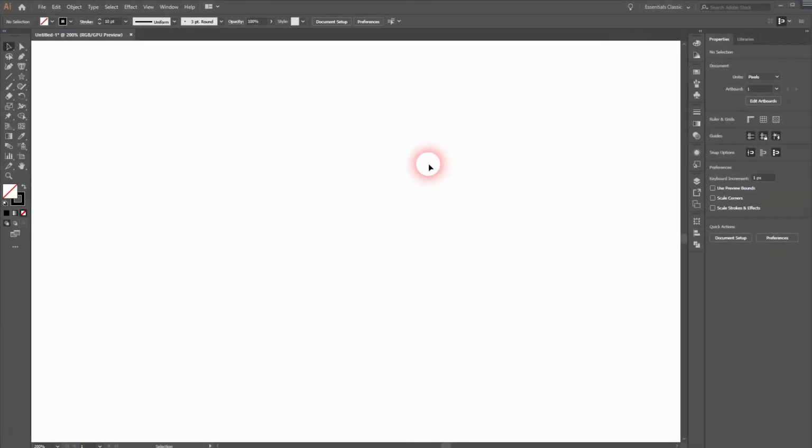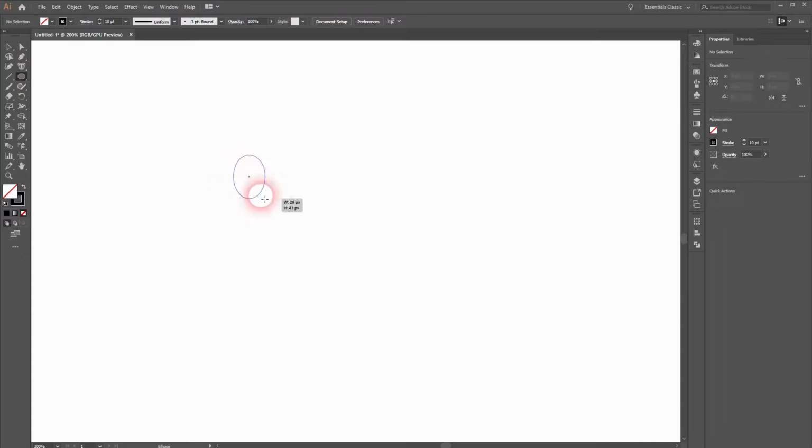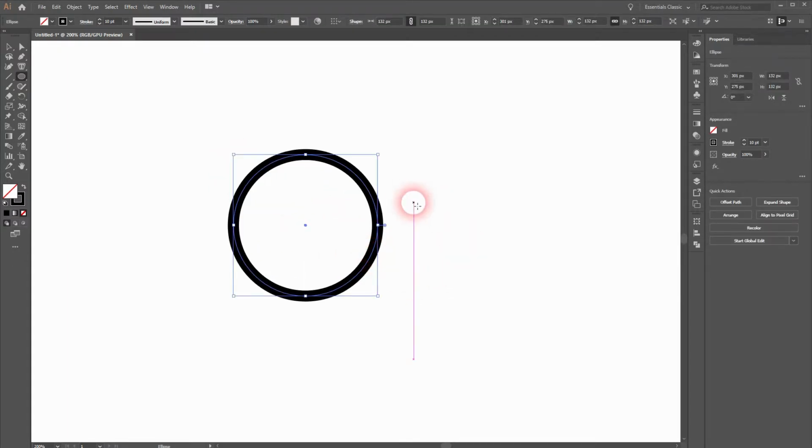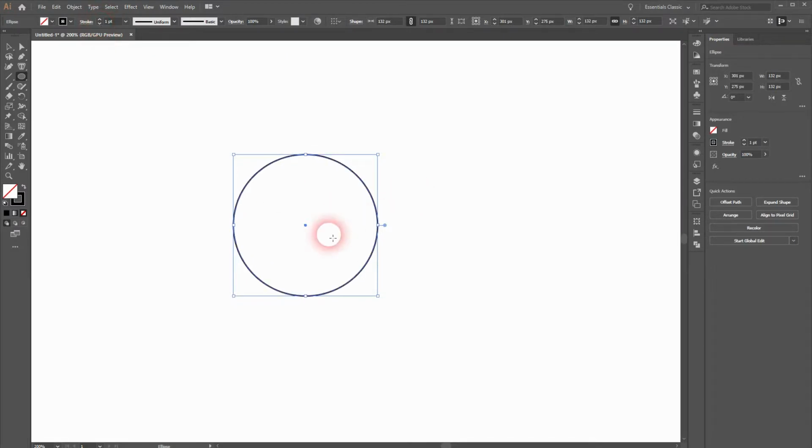And we are back. This time I'm going to show you how to create a wireless icon in Adobe Illustrator. We only need a black fill color and no stroke for now. We will use the ellipse tool, hold Shift and you've got a perfect circle. Don't worry about the stroke for now, we just make it 1 point.